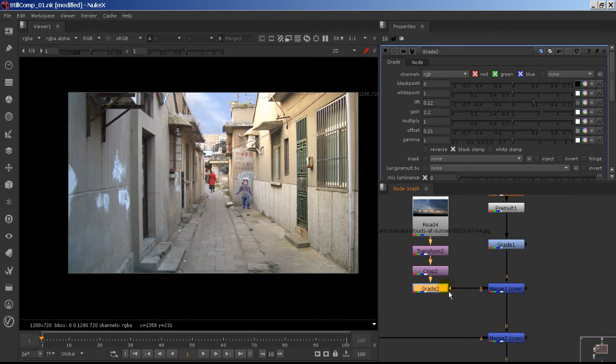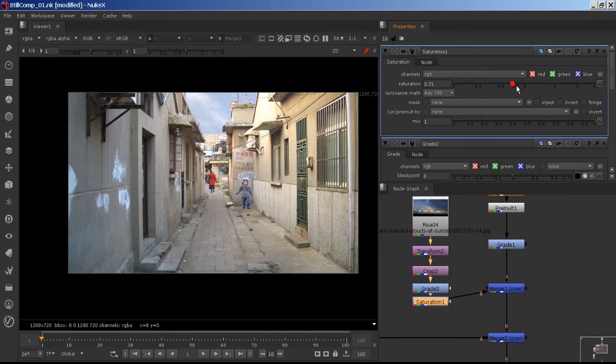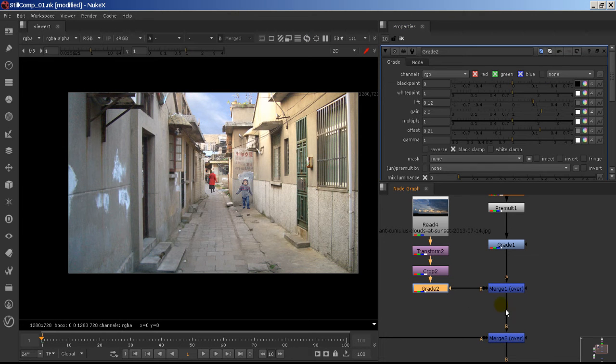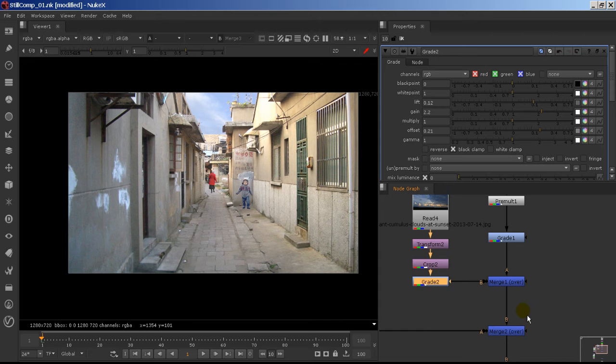Okay, now again, click the grade, D. Okay, it actually looks like it's welded into that scene a little bit better, being that bright, and I like the way that's looking. Now just to show, if I want to take some of that blue out of there and make it a little bit more desaturated, I could hit the tab key and go to saturation. And that's another one that I could just pull the saturation down or pull the saturation up to adjust how saturated that area is. Okay, or I can just delete it because I like the blue that it is.